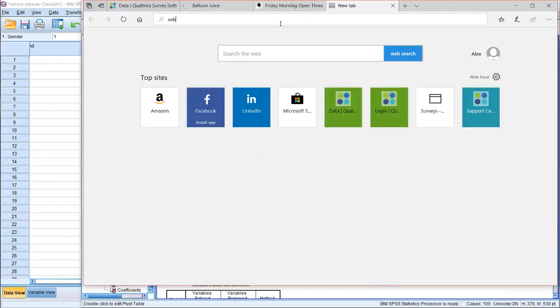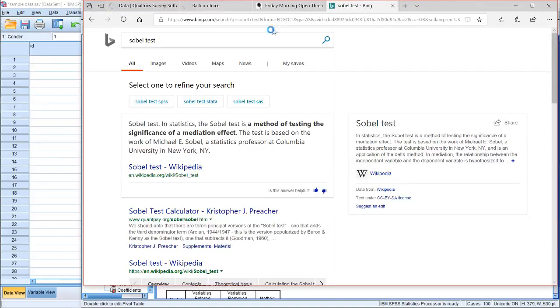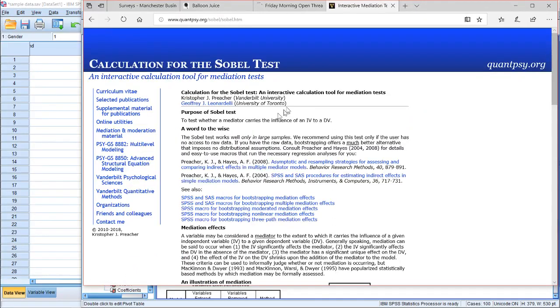And we are going to search for Sobel test. And right, the first hit is the Sobel test calculator, calculation for the Sobel test. And there's some caveats, it only works well for large samples, remember.